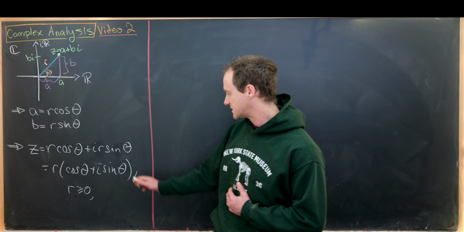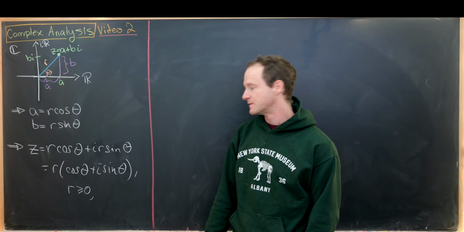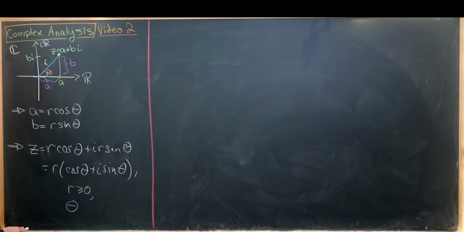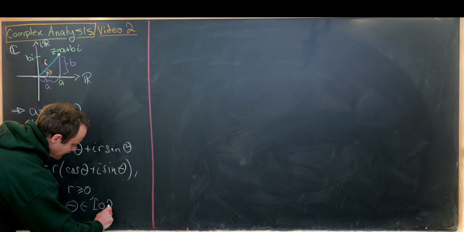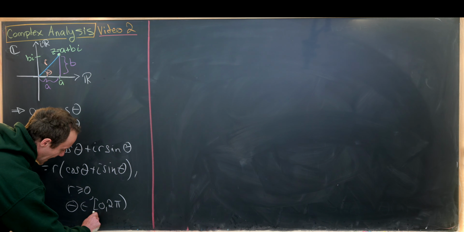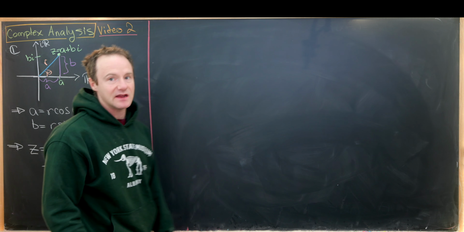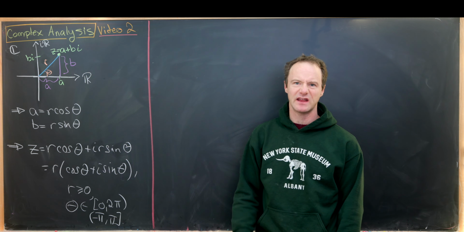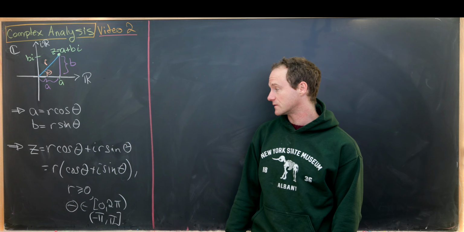And furthermore, since sine and cosine are 2 pi periodic, we might as well take theta to be on an interval that has length 2 pi. That can be taken as 0 to 2 pi or as negative pi to pi, depending on the setting. Now, sometimes we will expand outside of that interval to make a calculation, but most of the time we'll stick to this interval.